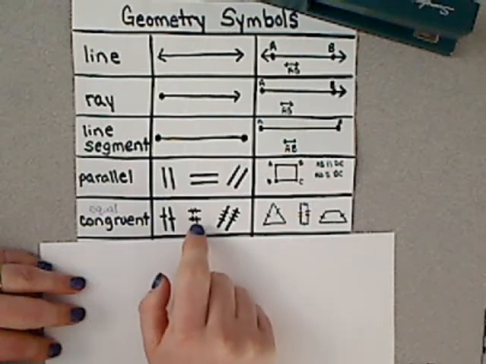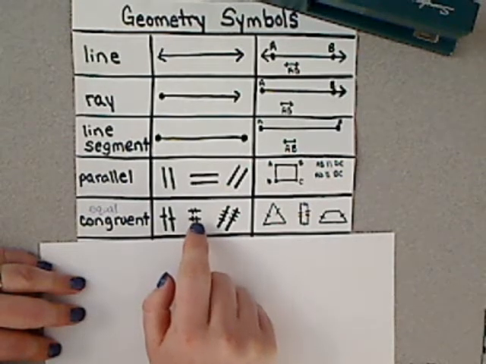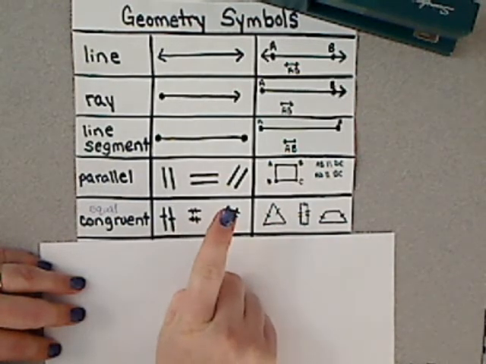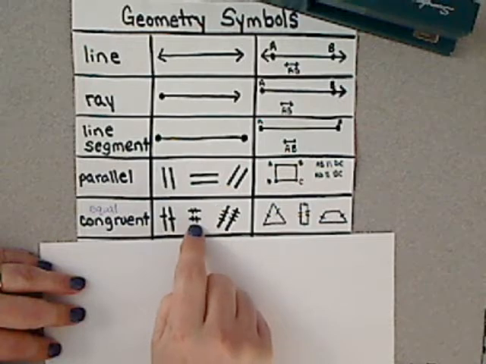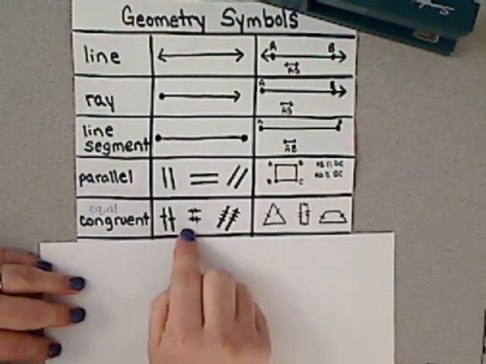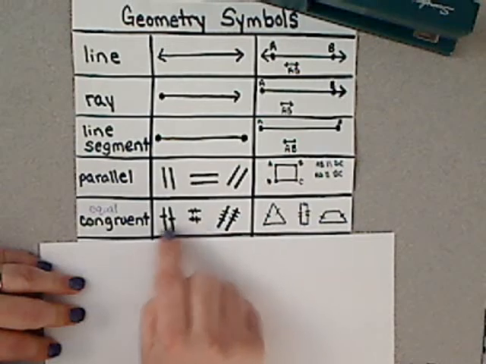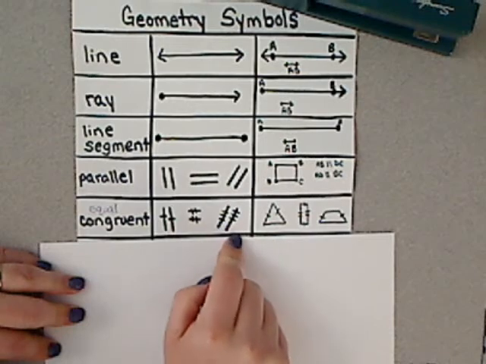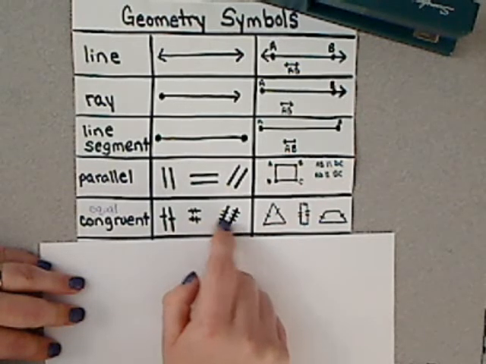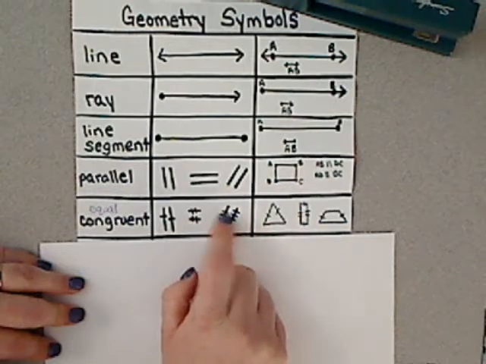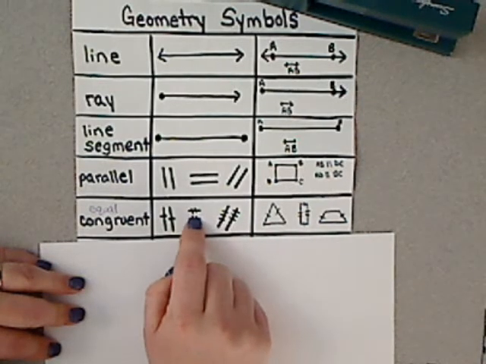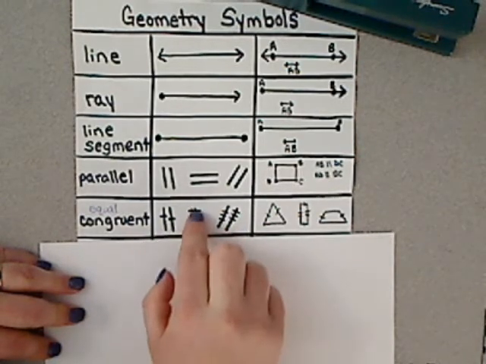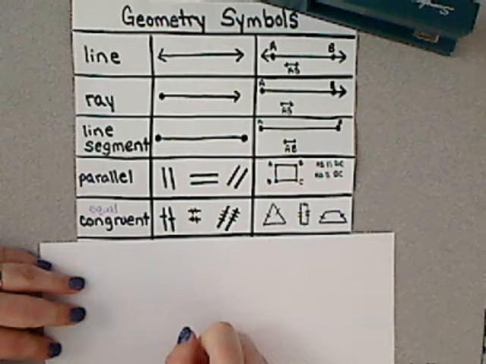But these lines are not congruent to these. These have two slash marks. So these two are congruent because they have one slash mark. These are congruent because they have two slash marks, but they are not congruent to each other. And then you have this third set of lines that have three slash marks. That means that they are congruent to each other, but because there's three here, these only have two and these only have one. None of these lines outside of their matched pair are congruent.